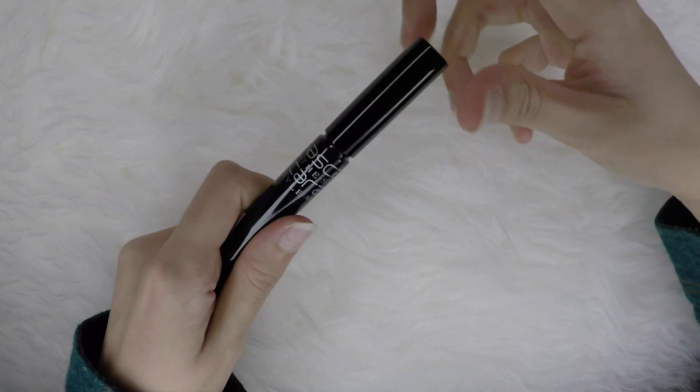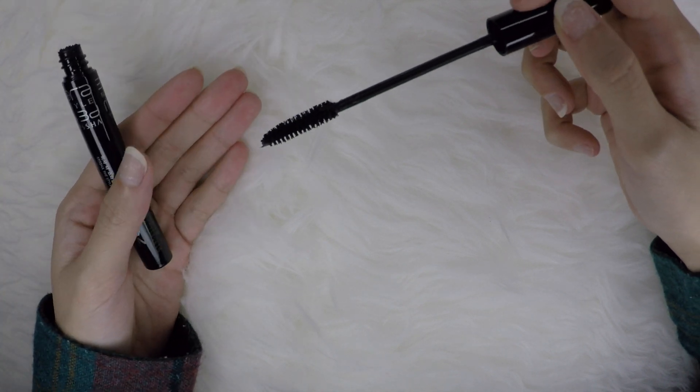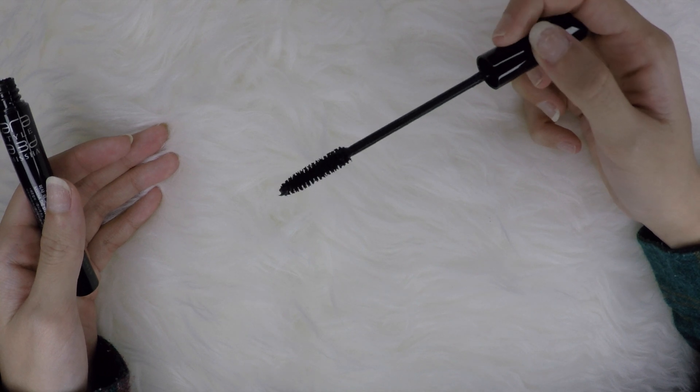If you put on a super thick layer, when you peel it off it will not hurt and it will not pluck out your eyebrow hairs. My next makeup favourite is by Misha and it's their 3D mascara. I like that it comes with a small wand, which helps me separate my eyelashes — especially when my eyelash extensions are dying out and there are only a few left. I find it's more lengthening than volumizing, and it really holds the curl since I don't use an eyelash curler with mascara.